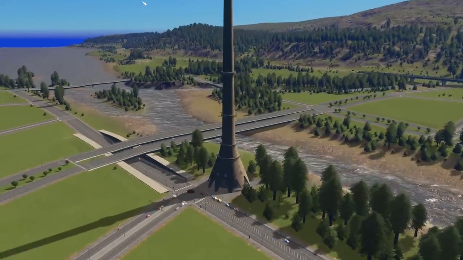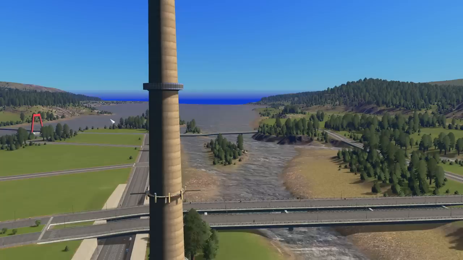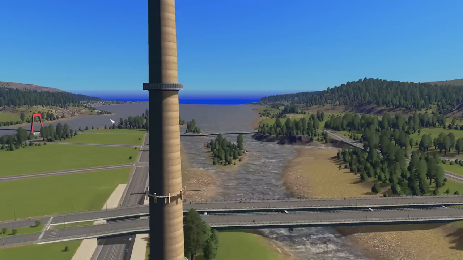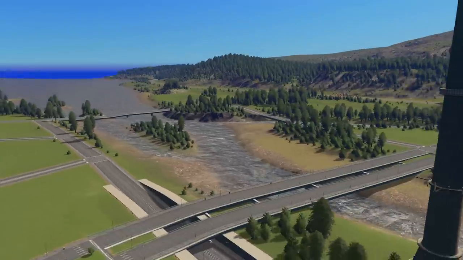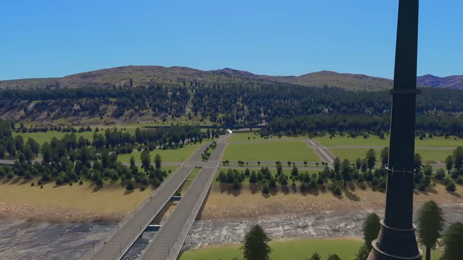Originally in this video I was going to do a port over here somewhere, but I think that is postponed till next video because I may have done a little bit of the downtown. When I say a little, maybe not a little. Okay, let me turn around the camera. But first of all, I have placed some buildings.